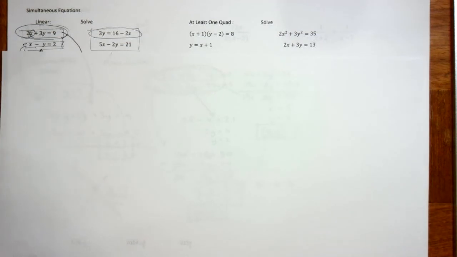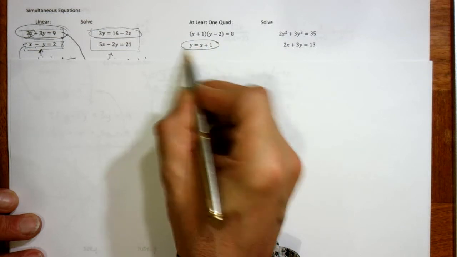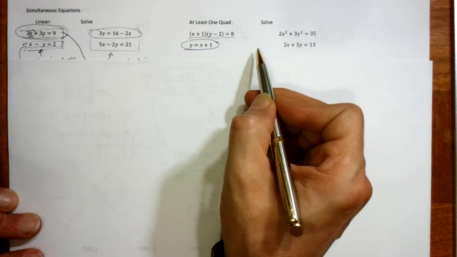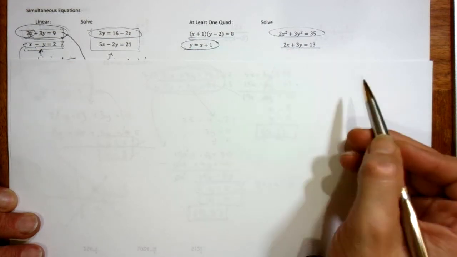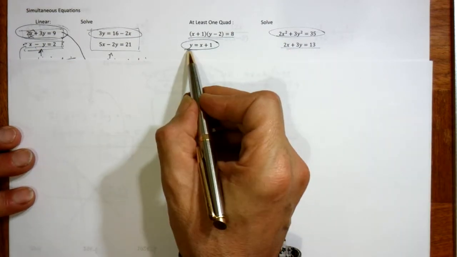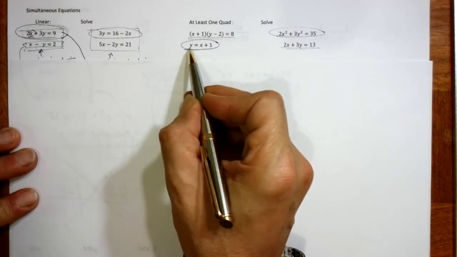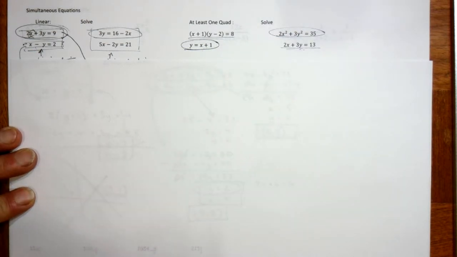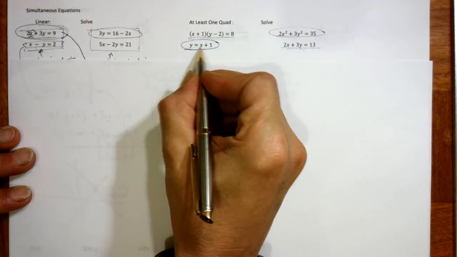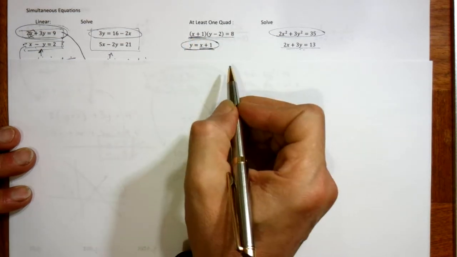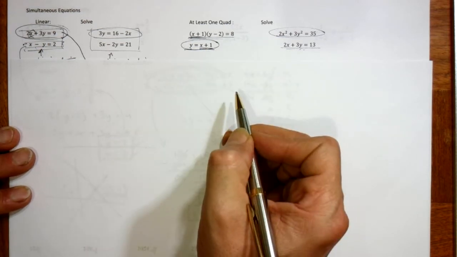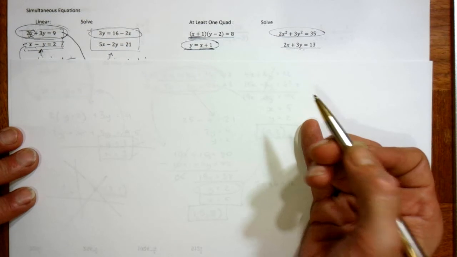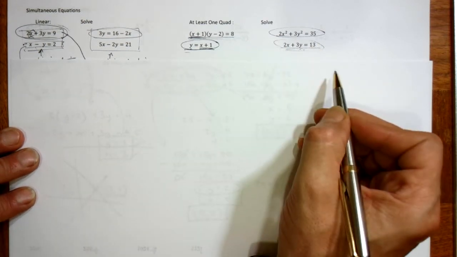Right, at least one quadratic. Generally, we're going to do these by the substitution way, not the elimination way. Right, so in the first one, this is a quadratic one, multiplying something together. The other one is normally linear, and we can rearrange that. We don't need to do this one. This is where we see y, there, we can write x plus 1. Alternatively on this one, we can be a bit cute, and we could say, well, where we see x plus 1, because of what we're given in the question, we can get rid of x plus 1 and we can write y. Or we could rearrange it and say x equals y minus 1. Alright, we can rearrange this one just like we're going to have to rearrange that one in a second.